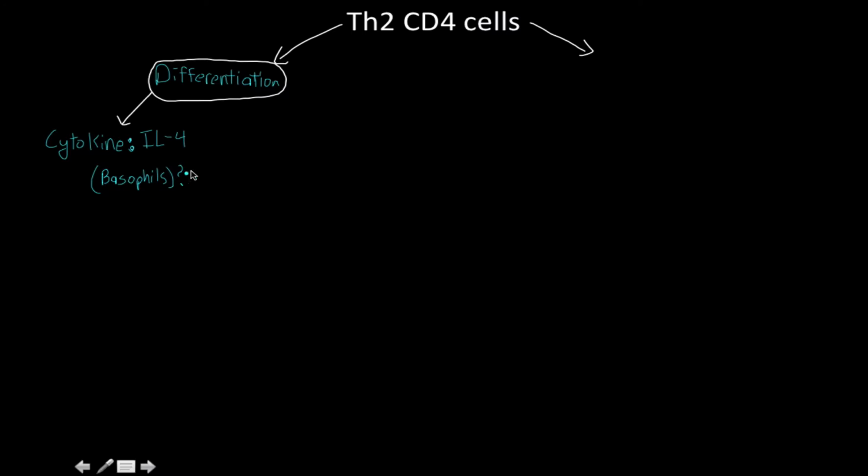This is not confirmed. Anyways, interleukin 4 leads to the production of the transcription factor known as Th2, and then Th2 causes differentiation, which results in the production of interleukin 4, which results in the production of Th2, which, this story is nothing new here. So just like with Th1 CD4 cells, we have a positive feedback loop, which can result in a polarization event.